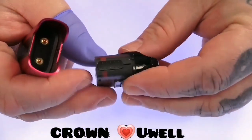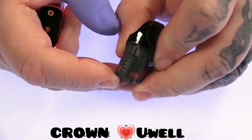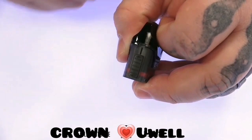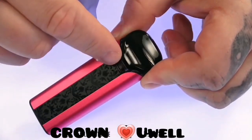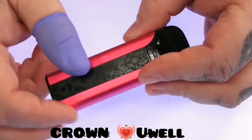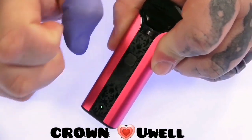Another neat feature, adjustable airflow control. There's a little slider right here, and this will allow you to close off the airflow for a mouth-to-lung vape, or you can open it wide open for a direct lung vape. Once you set your airflow, drop it in. We do have a transparent viewing window on the front right here, so you can see your juice level, and 5 clicks will turn it on or off, preferably the right side. 1, 2, 3, 4, 5.